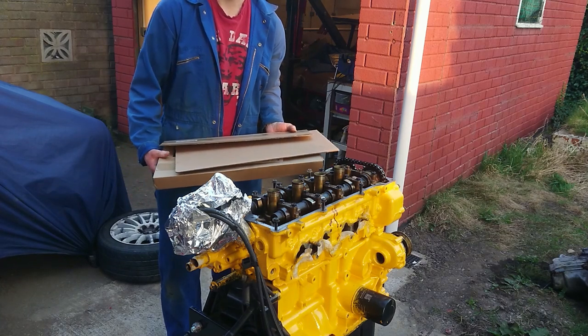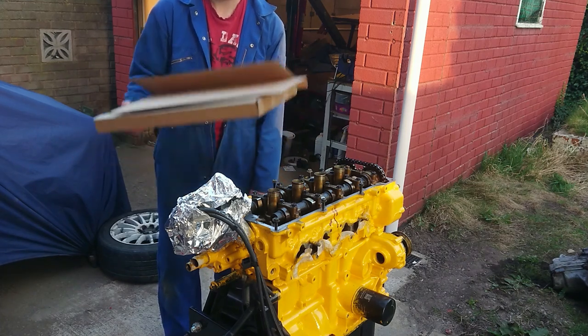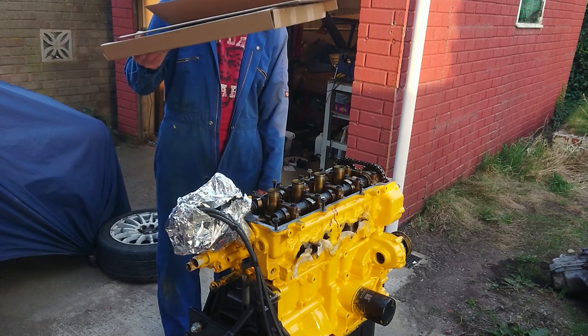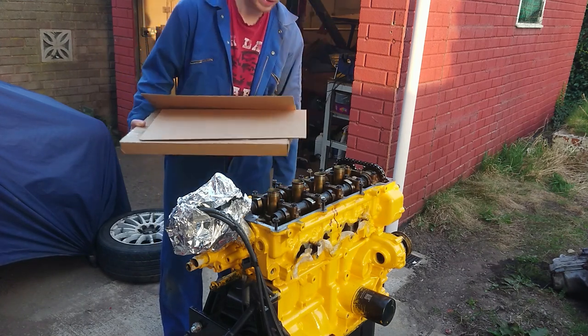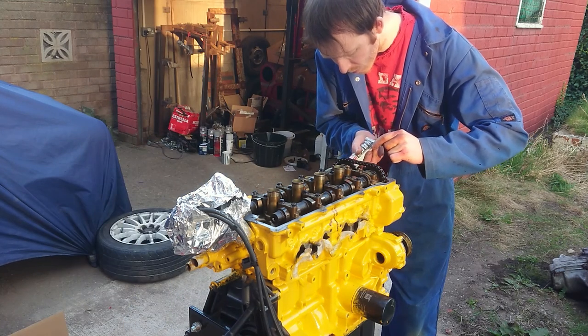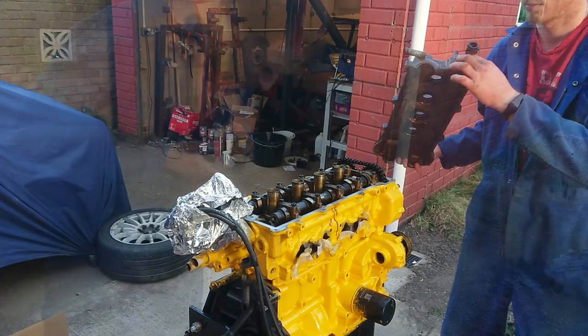Now, I went and bought an entire engine gasket kit because it worked out it was actually cheaper to buy this lot than just an exhaust and inlet manifold gasket. I also ended up getting all the other gaskets, for example, the rocker cover and the timing chain cover gaskets included. So, if you're going to do this, just check to see how much an entire kit is. Might be worthwhile buying the entire thing. With the mating surface clean, I put a few drops of high temperature sealant in the corners to make sure that there were no leaks, and then fitted the rocker cover with its new gasket.